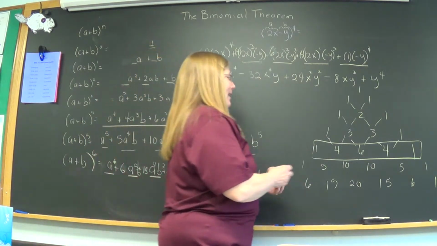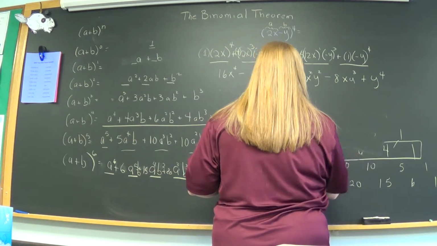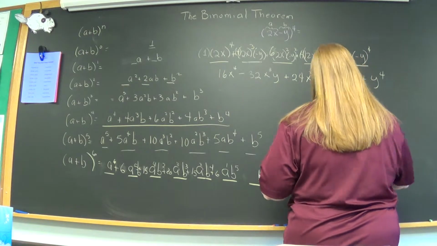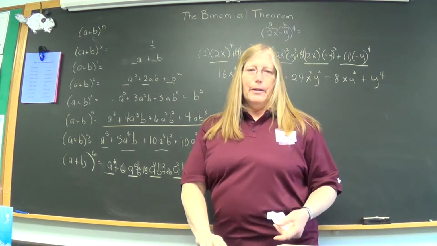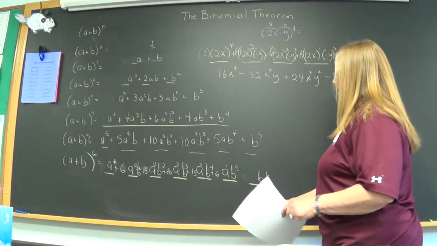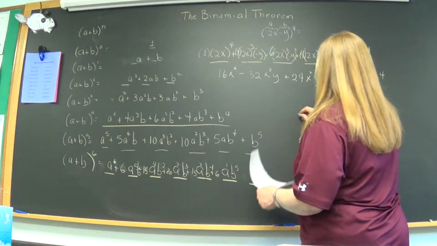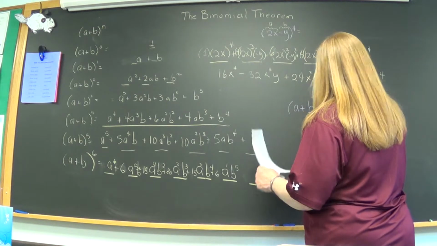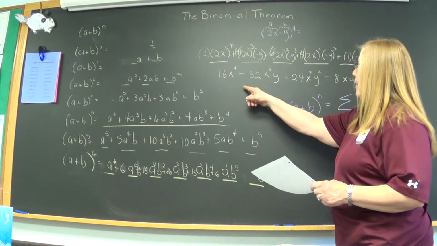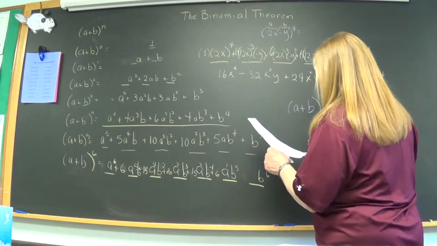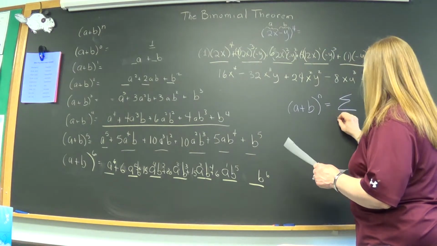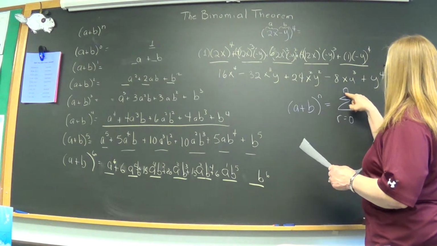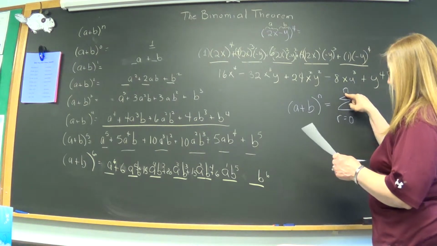So let me take a minute. The bell rings. I'll finish this later on part 3. Let me give you the binomial theorem and show you how it's used. The binomial theorem is (a + b) raised to the n equals the summation. Notice we are always adding terms up, and you're comfortable with the summation sign. We'll start with r. It goes from 0 to n. That's the power that we're raising the binomial to.